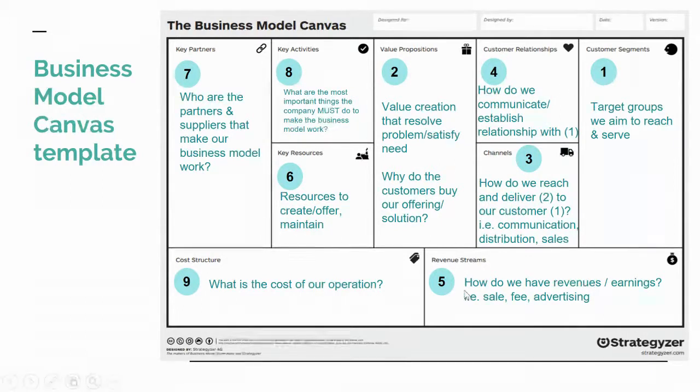Now let's go into five down here. So five is revenue stream. So revenue stream is how do you make money basically. So how do you have revenues and how do you get the earnings? So here in this revenue stream, it could be short term, it could be long term. Short term is 1 to 5 years, and long term it could be 10 years. Okay, so I want to see a comparison between, in the short term, how much profit can you get, and in a longer term, how much profit can you get. I will give you some example, and I want it to be quite specific for this.